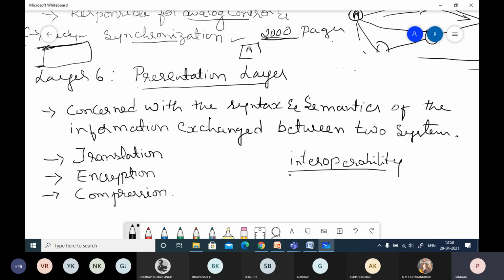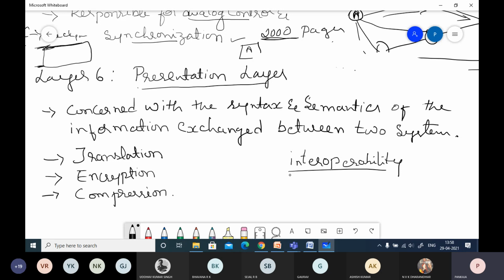All the parts are not manufactured by a single company. You are using Microsoft Windows, the processor is manufactured by Intel, and the mouse is from some other company, but still all these parts work together. It supports interoperability.